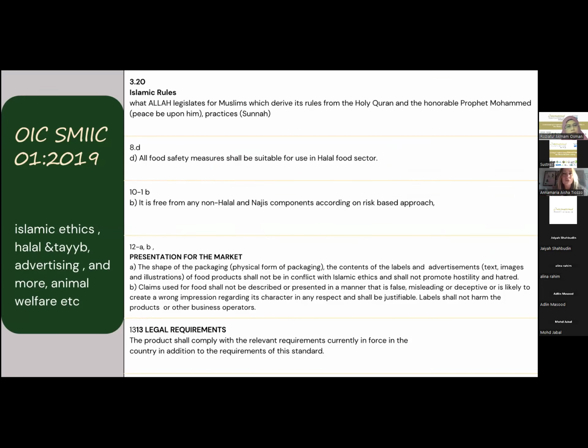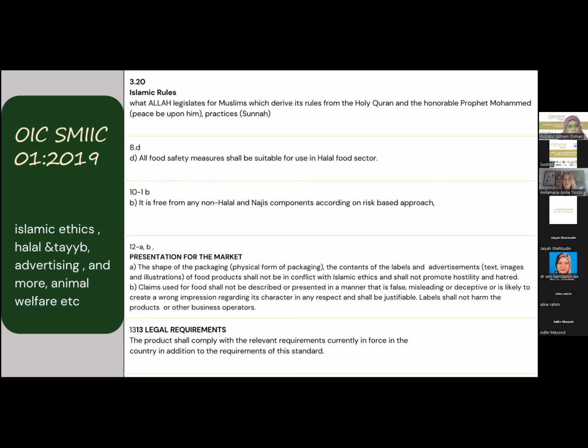But what we have to know is that a big percentage of the companies that are producing or promoting halal products or services are non-Muslims. And this is the reason why our standards, particularly OIC/SMIIC, ask the certification centers to have a Muslim identity. One of the responsibilities that we have as halal certification centers is to transmit to our customers, to the companies, these values that obviously they cannot understand alone.